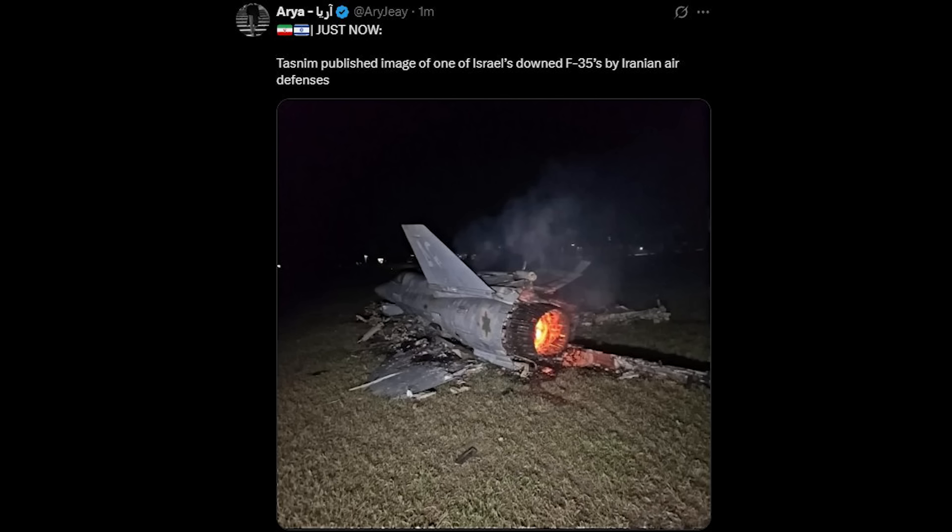Finally, finishing with some fake news: Iran has claimed to have shot down an F-35, and an image circulating on Iranian propaganda pages and Telegram and Twitter feeds is being presented as proof. It's clearly an AI-generated aircraft that looks about as much like an F-35 as a pterodactyl does. That's it for this video — a little diversion from Ukraine, but hopefully still interesting. Thanks very much for watching and take care everybody.